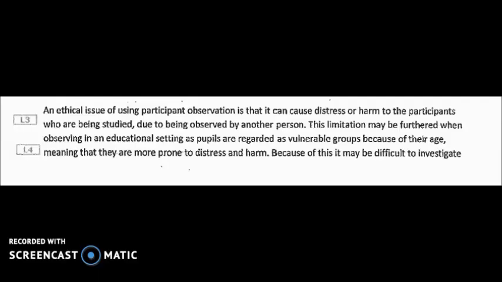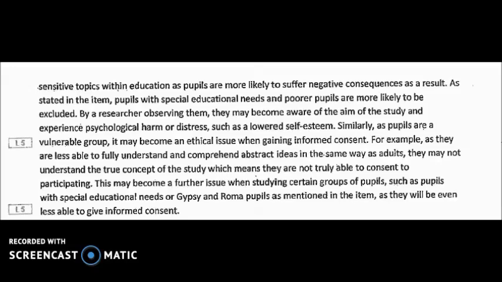Now the student turns her attention to the ethical issues, staying at level 3 because she just basically describes what the ethical issues might be, because it could be distressing or harmful, which could apply to any context. But then again, she gets quickly into the context of the school, saying about students being a vulnerable group because of their age, and they are more prone to distress and harm. She clarifies where this distress and harm might come from with the study of students, because she applies it to the context here, which is that pupils are more likely to suffer negative consequences because of research.